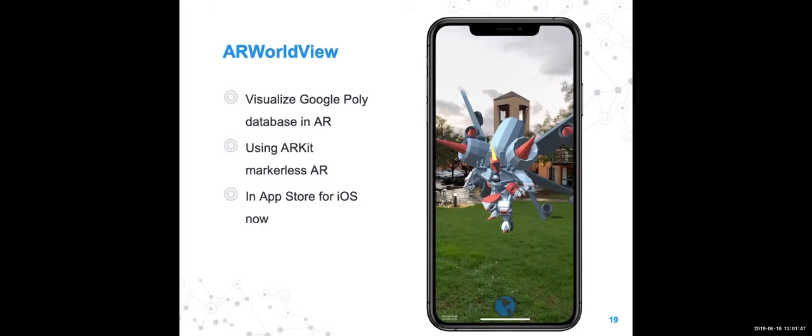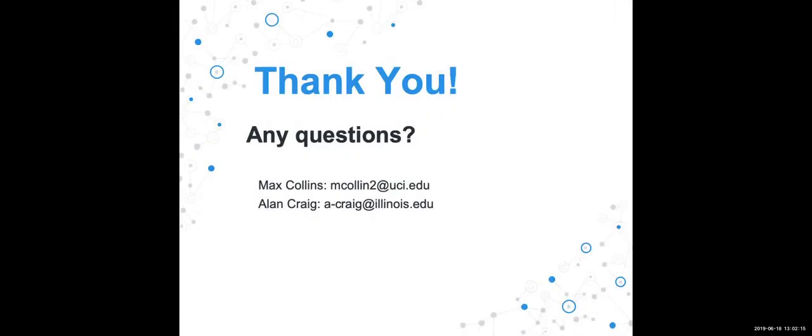The reason it's a little quirky is because when people make their own, they might not put the center of the world where we're expecting it, and so consequently you might have to look around for where this object shows up in the real world, or it might be so big that we're inside it, or it might be so tiny that you don't see it until you scale it up. So we're working on ways to fix that. I guess I'll end right there, and I'm afraid I'm 2 minutes over. I'm sorry. Any last minute questions?